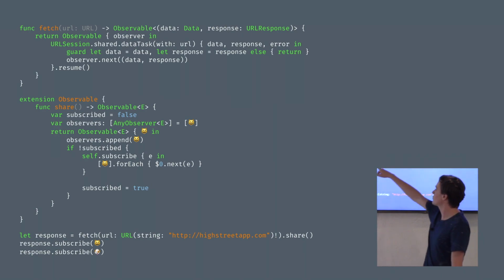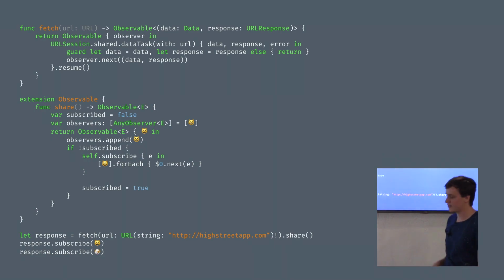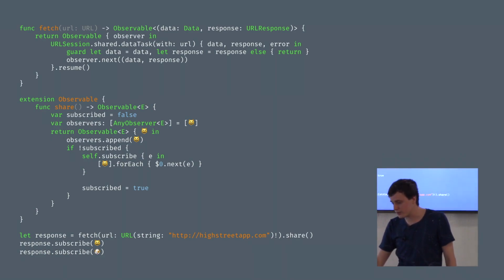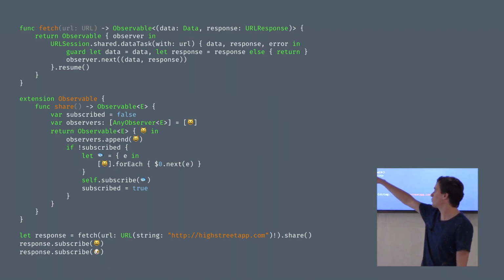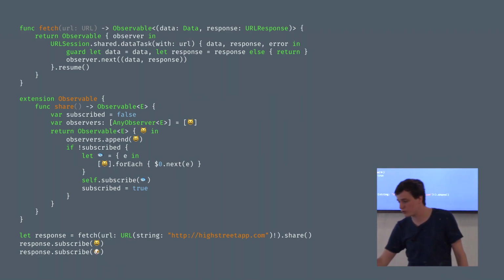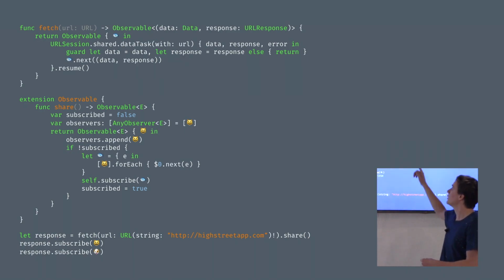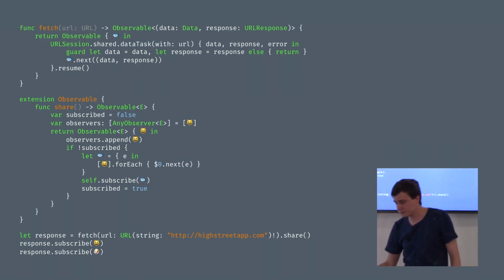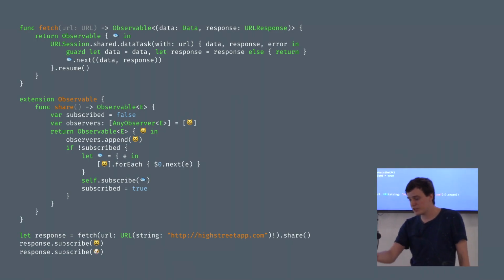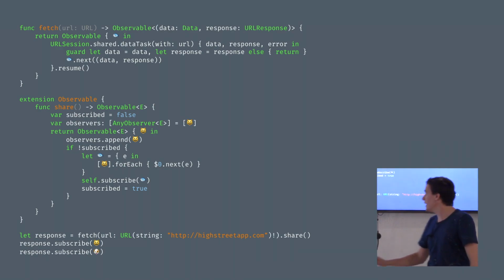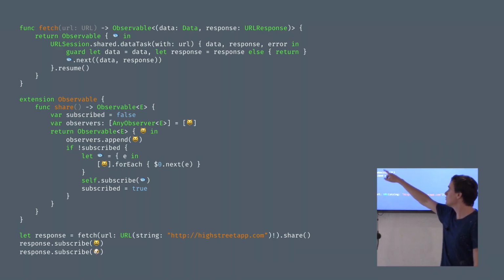So whenever an element is emitted from the original observable, it will be forEach and will receive next. So this will also trigger, let's call it fish. That's the observer on the original observable that will arrive in the network request at the top. And whenever the network request task is done, fish will receive next, and that means that this closure is called.